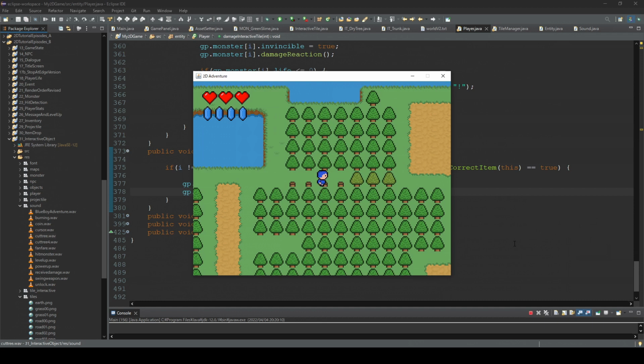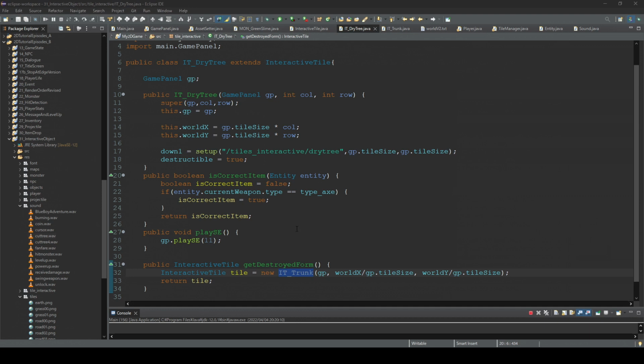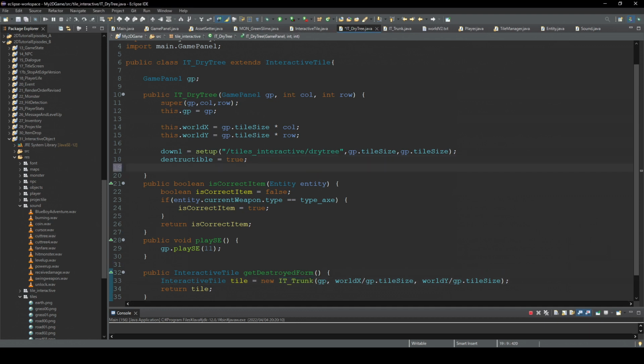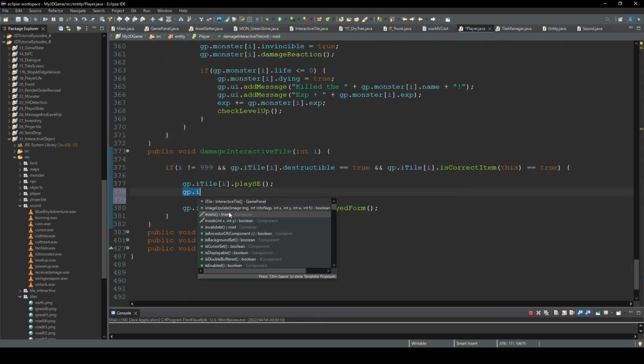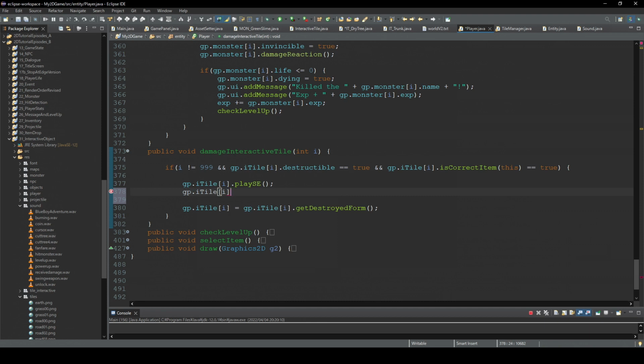So this is all good, but maybe you want these trees to sustain a bit more extra hits until it breaks. So I'll show you how to do that. It's actually pretty easy. Since this is an entity, we can set its life like this. So life equals 3 or something, for example. In the player class, gp.iTile[index].life minus minus.